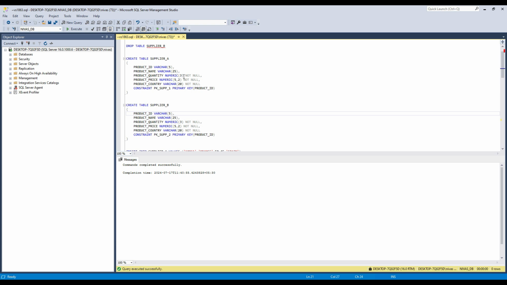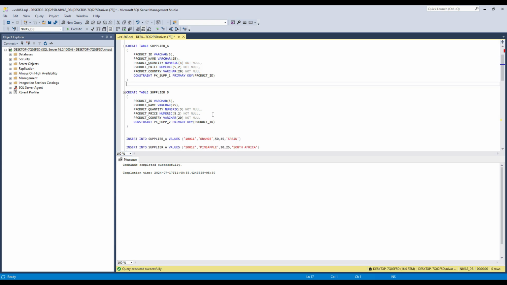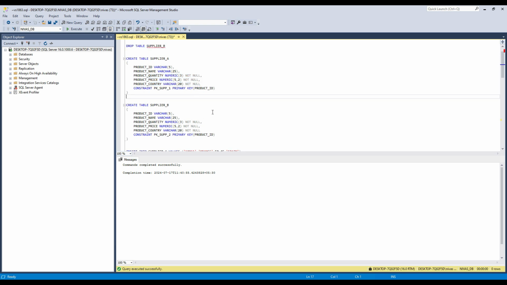Each of them sells various products, and the table contains product ID, product name, product quality, quantity, product price, and product country from where it has been manufactured or brought in. I have a primary key constraint on this product ID, so it will be unique, and there are some not null columns as well, these three. Similarly supplier B; both the tables are the same, only the values will be different.